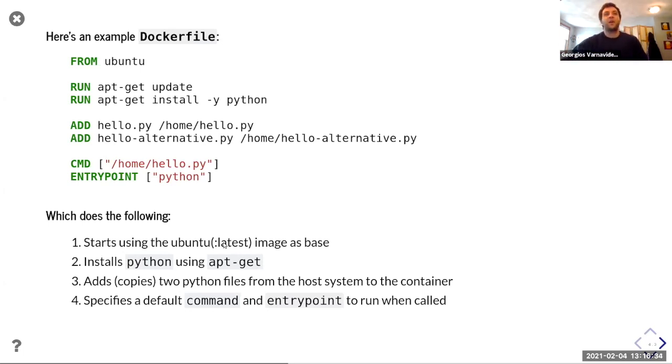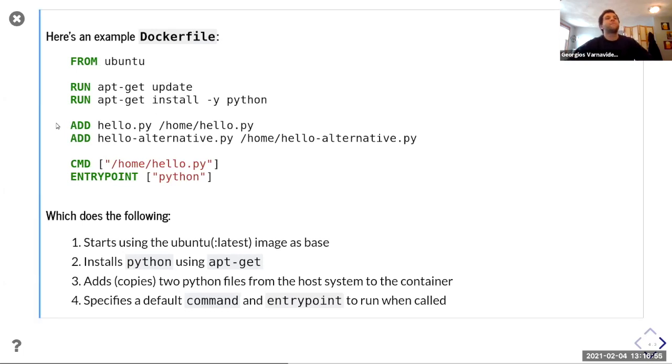Then the next couple of lines: within this base Ubuntu OS that doesn't have anything at this point other than standard OS utilities, we want to install Python. So we're going to use, for example, apt-get, which is a package manager in Ubuntu, to first update our lists of repositories, and then we're going to install Python.